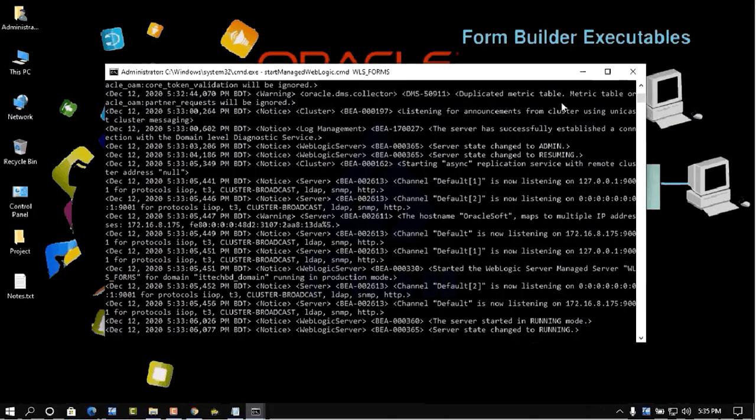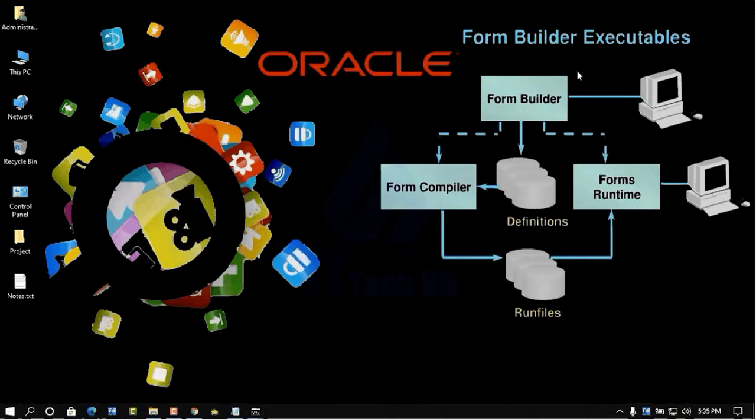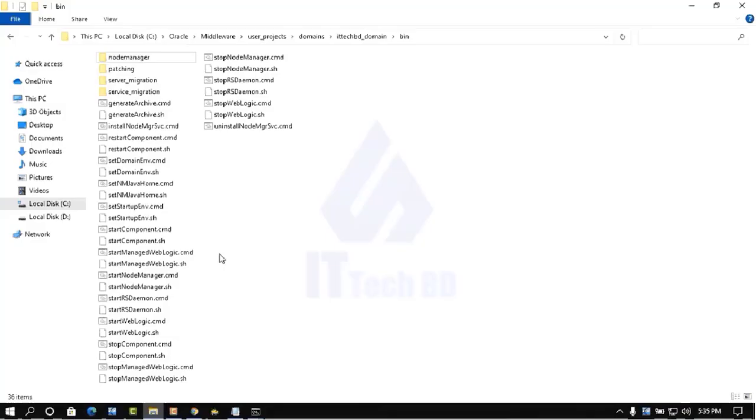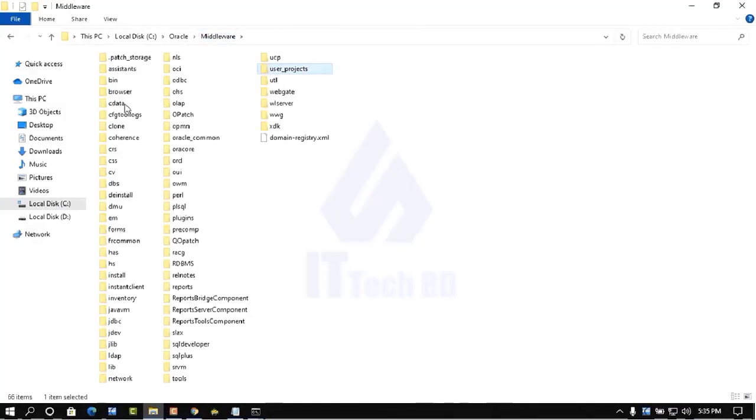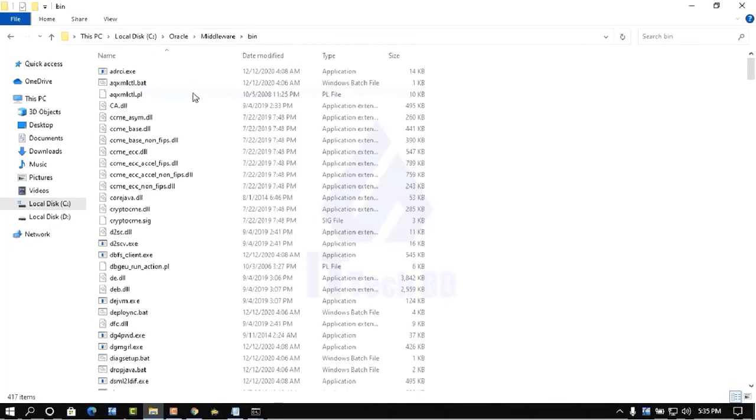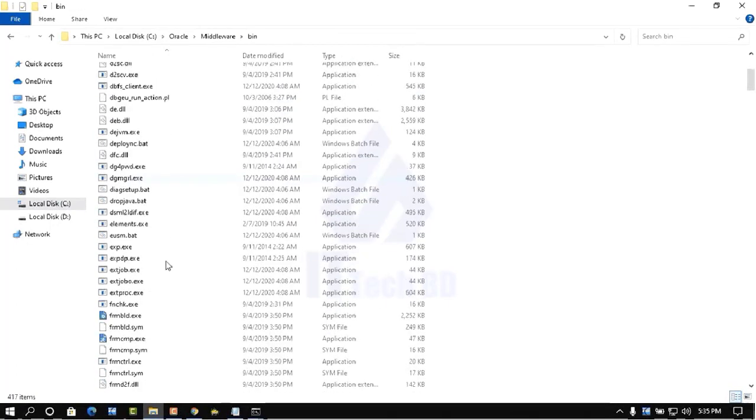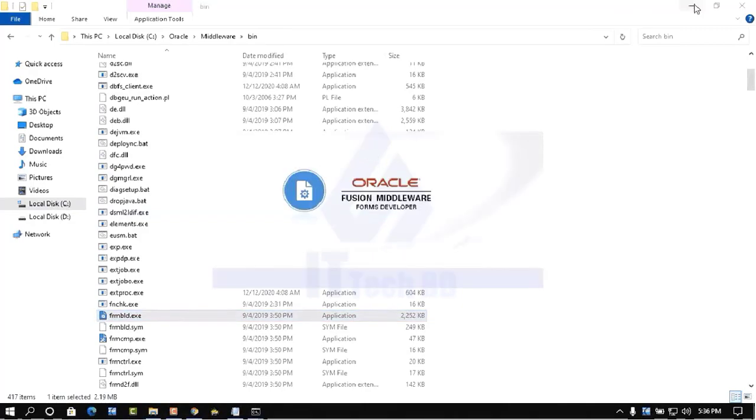So now it's time to start Forms Builder. Go to your installation directory. Here Middleware inside bin, here you find frmbld.exe, this one, double click. Then run your Form Builder.